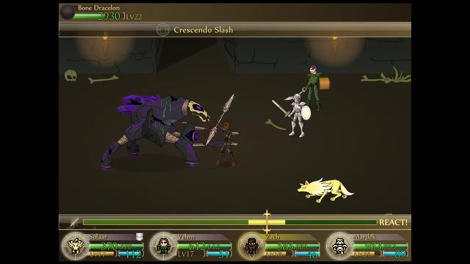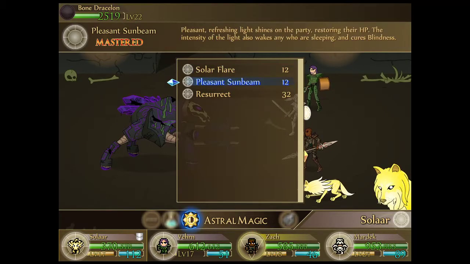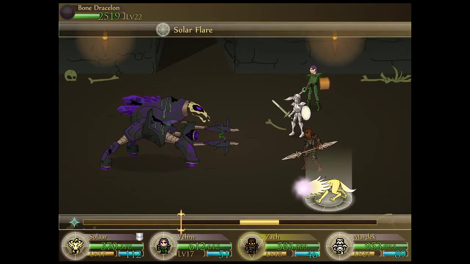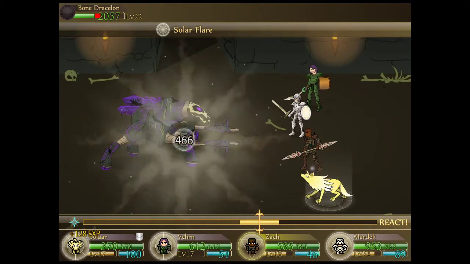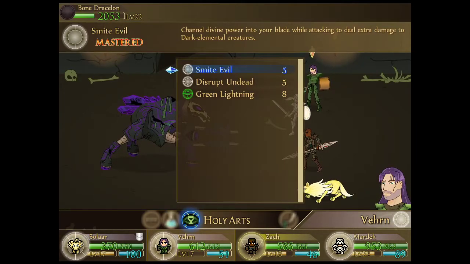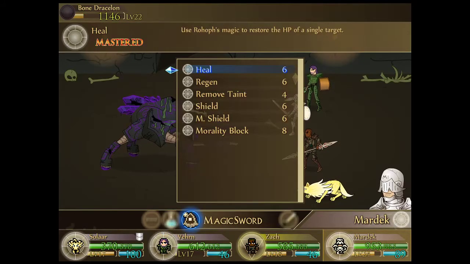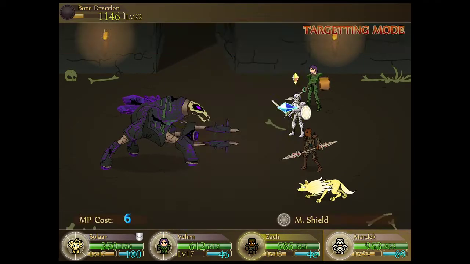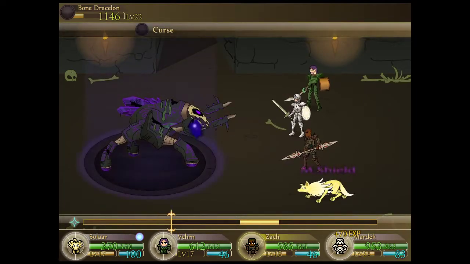Crescendo Slash, try to hit the reaction this time. Yes, the damage is higher now. That is good to see, and we're probably going to continue with the Solar Flares. And now, already at roughly half HP for this guy, so that's a good thing to see. We'll continue the Smite Eviling and Disrupting Undead with Vern. And Mardek, do we similarly this time try to put on a Magic Shield on Solar? He's definitely the lowest HP character right now, and therefore I think it is probably better to hedge our bets with Solar rather than try to split out those shields amongst different party members.